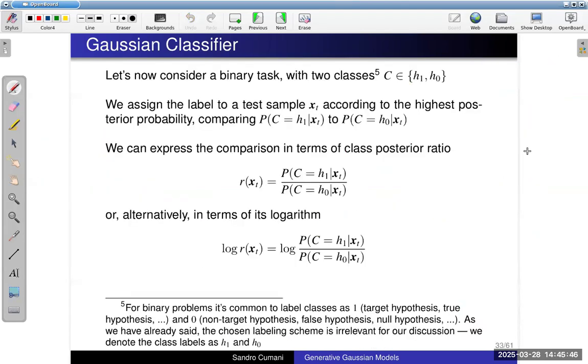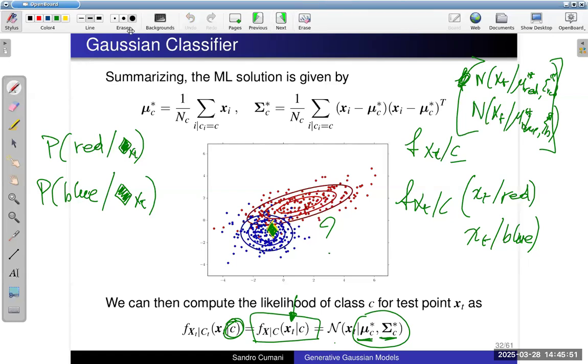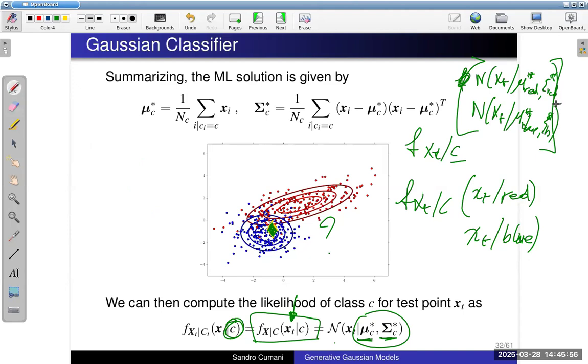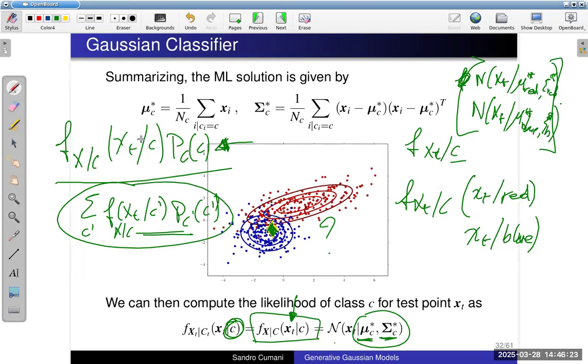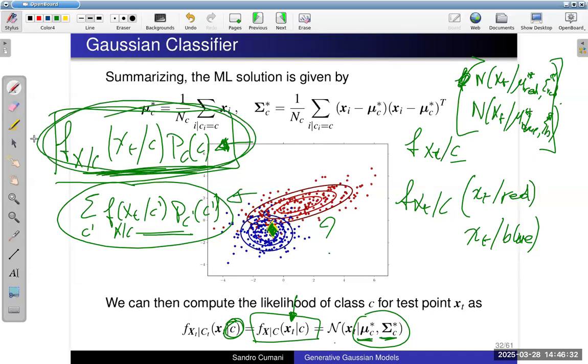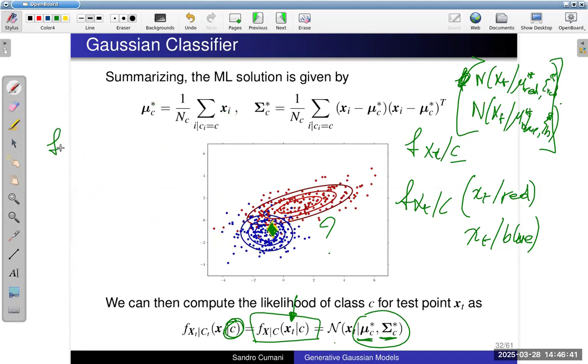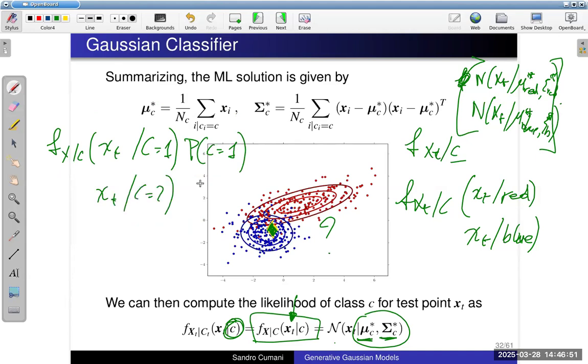Then, according to Bayes' rule, what do I do? I combine this with the prior probabilities. So for each class, I compute the class conditional times the prior. And then to get the class posterior, I just need to divide by the marginal with respect to the classes. Notice that the marginal with respect to the C classes is the sum. If I have computed the numerator for all classes, so this for class 1, this for class 2, this for class 3, and so on, the denominator is nothing else than the sum of all the numerators that I need to compute for all the classes. So in general, if I have, for example, a 3-class problem, I will compute the class conditional given class 1 times the probability of class 1. Then I will repeat for class 2 given class 2.